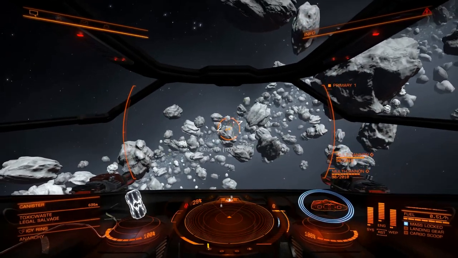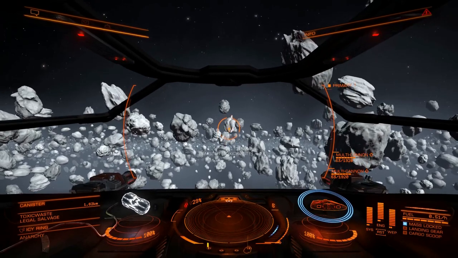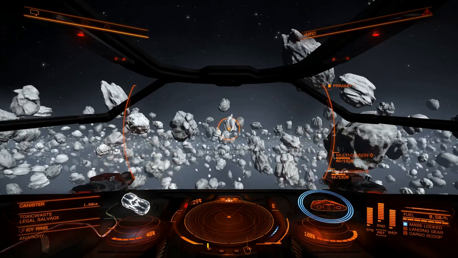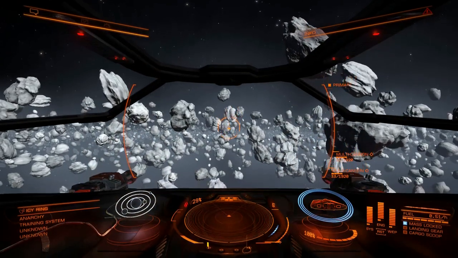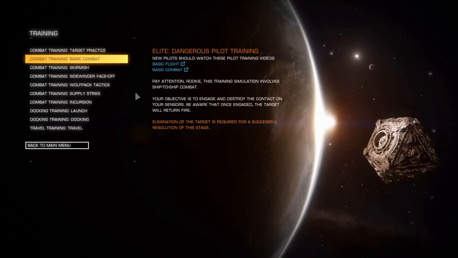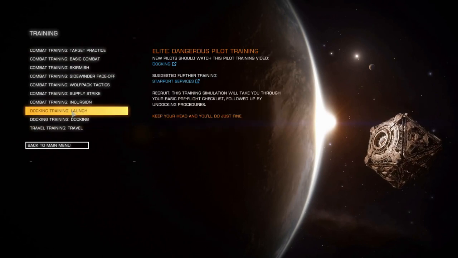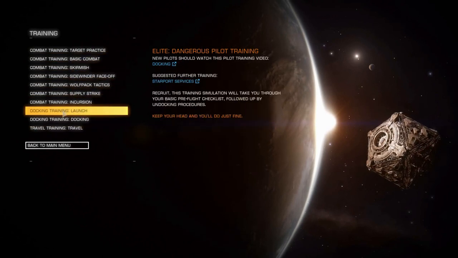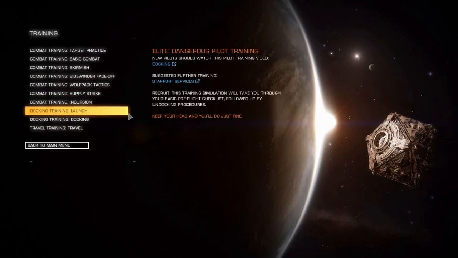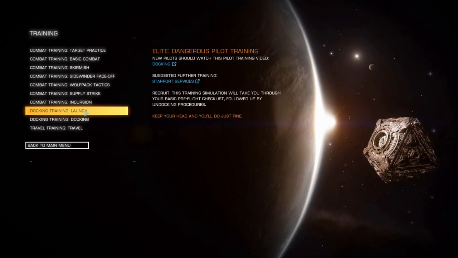And of course I need to reload. That should be it. Okay, next training mission we're going to do the basic combat one. I realized that the order of these missions doesn't really make sense. There are a lot of combat missions and then you only get to the docking. What I suggest you should do is start with the launch, because they go through all the controls and you get the basic knowledge of how you're going to control your ship. So I think we should do this instead.